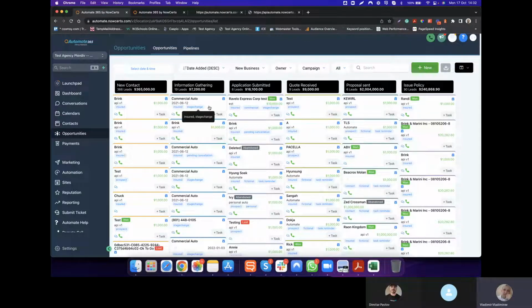So what would be the benefit of doing this? If I am gathering information here, they didn't have it in the first place, obviously. I've made a call. I couldn't get them to provide me with the loss runs or some other important information. What is the benefit of me reminding them or re-triggering that automation again and again? Oh, the benefit is that the system can do it for you. The system can send an SMS or an email every few days. If they don't respond, the system just keeps asking. That's great. Yes, exactly.